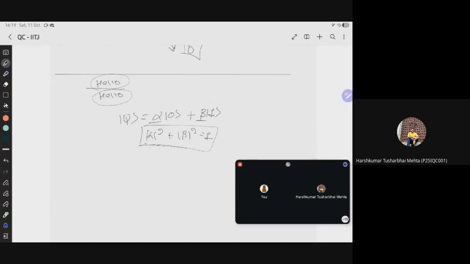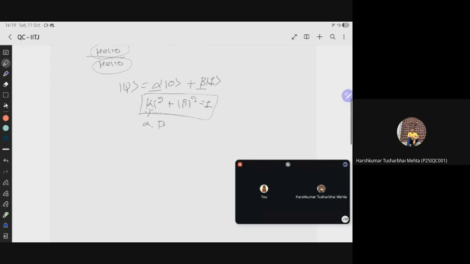From this, I cannot deduce the value of alpha or the value of beta. The only way for me to know them is to perform a measurement. Once I perform the measurement, with probability mod alpha square, my psi will reduce to 0, and with probability mod beta square, my psi will reduce to 1.